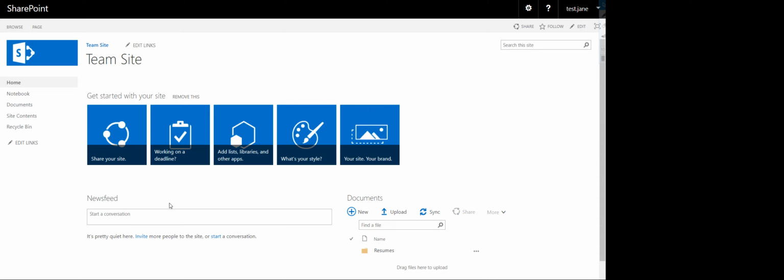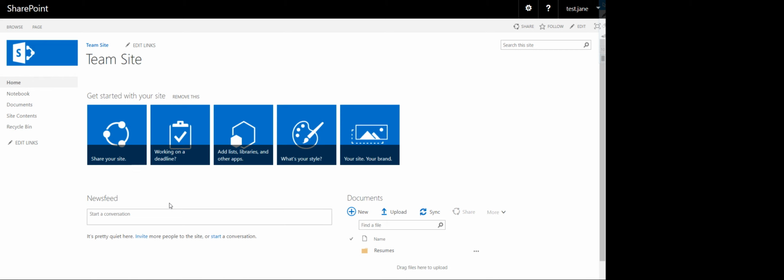On how to customize your logo and add an image to the page. There are so many things that you can do to customize your site. There are themes that you can apply. There are ways to modify your master page. You can move around and add and remove web parts, changing the links. There's a whole bunch of stuff. But I just wanted to do a quick video on the logo and then adding an image, just so we don't have a huge video. We just want to do little snippets here and there.